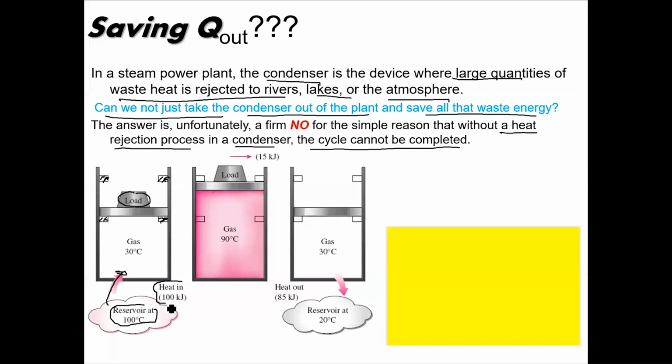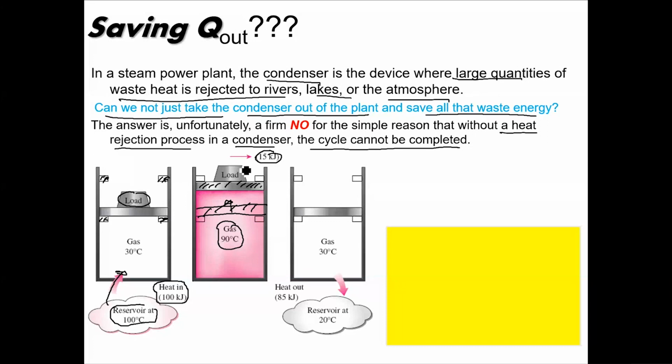Heat transferred to the gas is 100 kilojoules. As a result of that heat transferred, two things would happen. Number one, the temperature of the gas would go up, so internal energy would go up. Number two, the pressure would cause the piston to move from its initial position upwards until it reaches the upper stops. And in doing so, heat has been consumed.